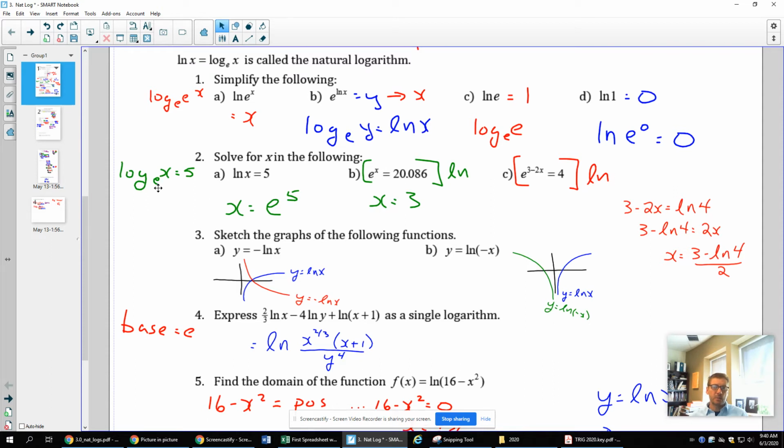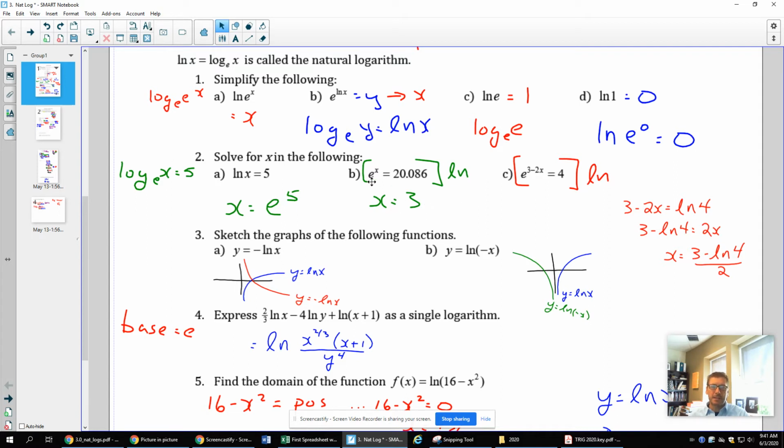Again, a lot of us, as we're learning, even back in trig, did a lot of work with radians, but a lot of you default back to degrees because it's more comfortable. So when you see natural log of x, you might just default to log x to the base e for a while until you get comfortable, understand that your base is e. So e is the base, 5 is the exponent.